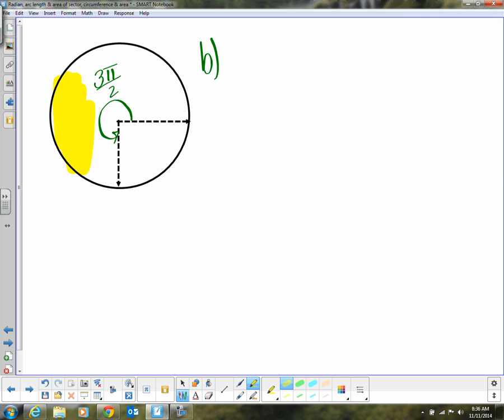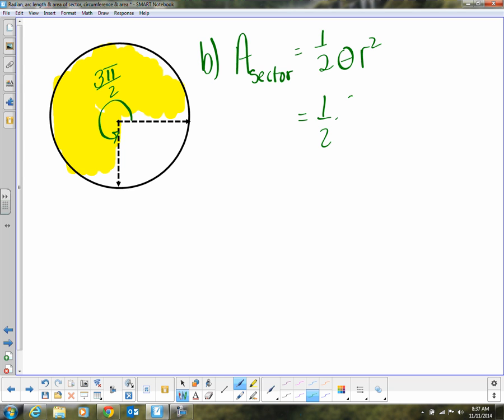It is what? This part of the circle, right? That part of the circle. So the area that, no, that's not 2 pi. What is it? 3 pi. If I include what I didn't shade, it's 2 pi. So area of a sector formula is 1/2 theta r squared. What's the theta for this sector? 3 pi over 2. Oh, but give me a number.